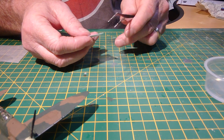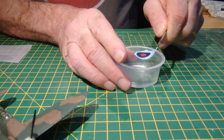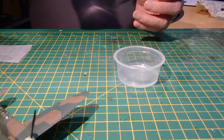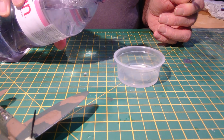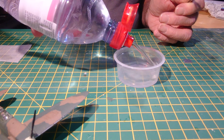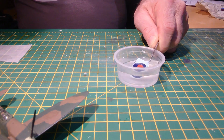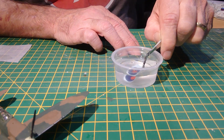So with the tweezers, just submerge the decal. In fact, from my supply of water down here, I'm just going to fill this pot up a little bit more, just so that I can look. There we are. So I can hold the decal in there nice and easily.